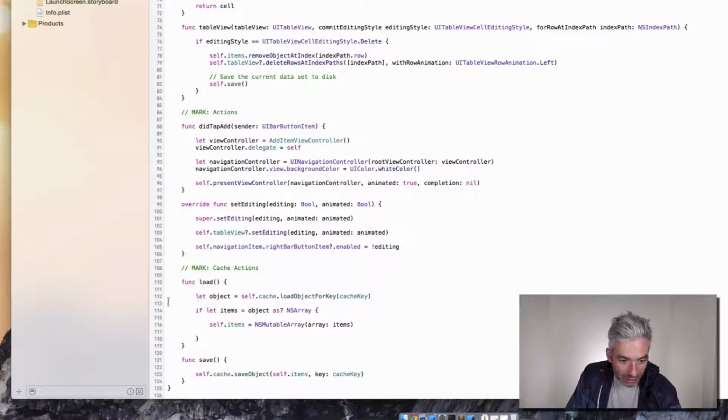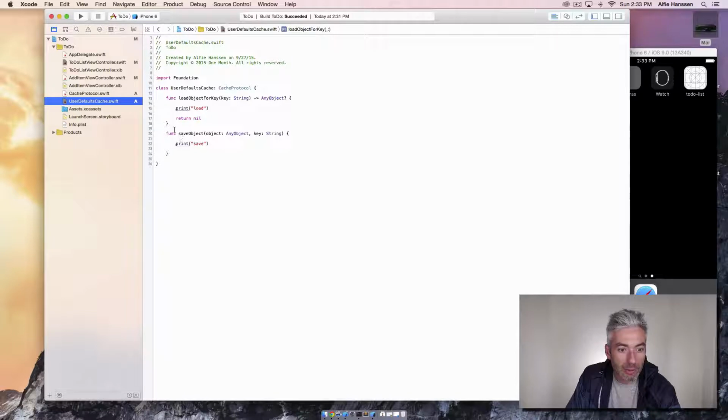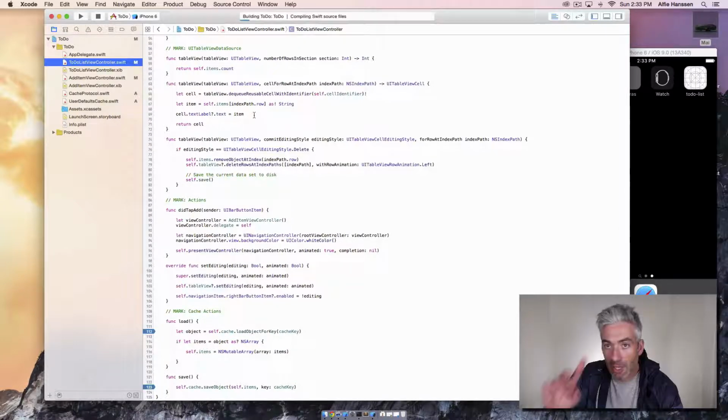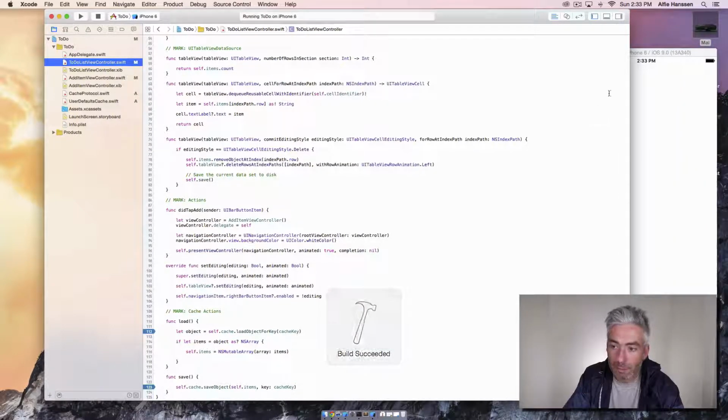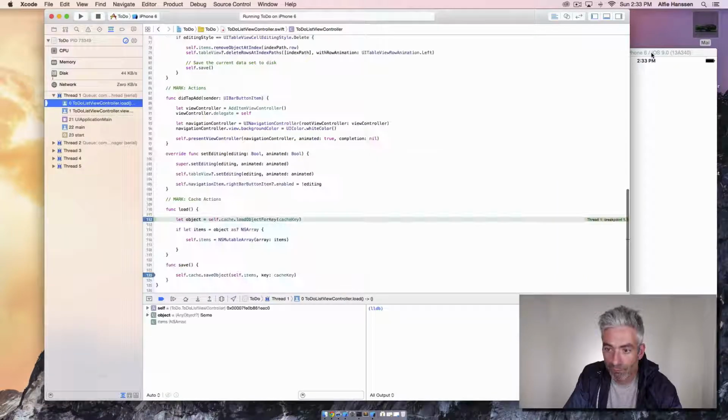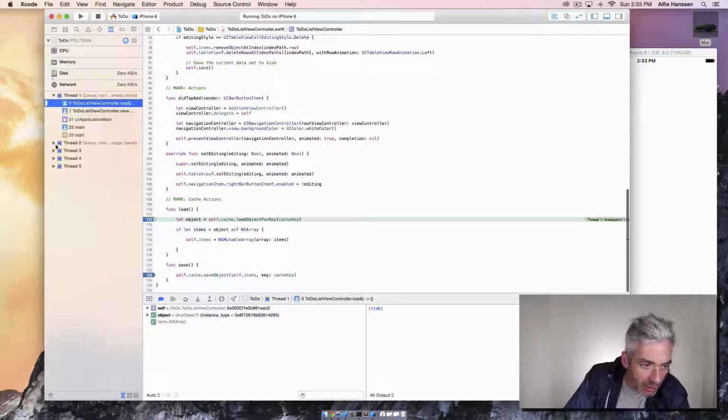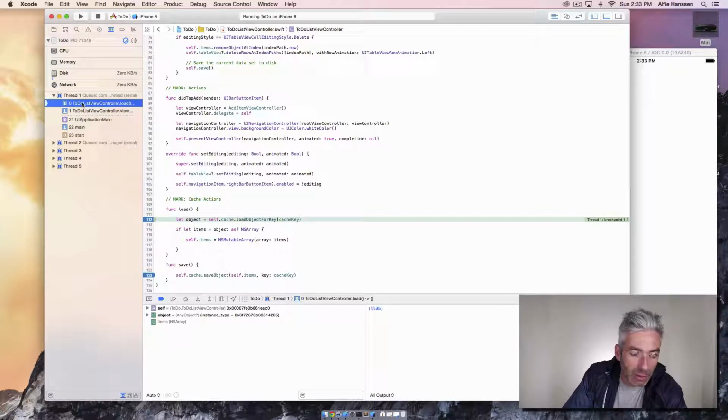So now let's see what happens. I'm going to set some breakpoints here. I might even set some breakpoints here. Why not? And let's run the application and see what happens. Okay. First breakpoint in load is hit almost right away. If we look at the stack trace here, and this is basically a record of all the function calls that were made up until this point in execution. So the most current is at the top.